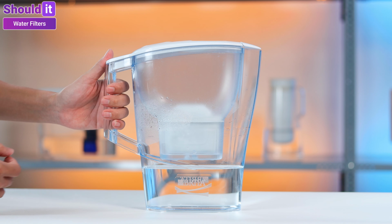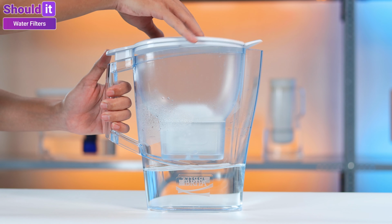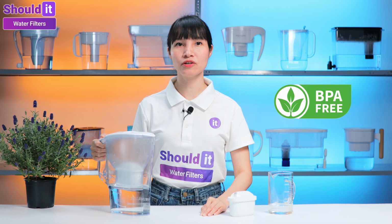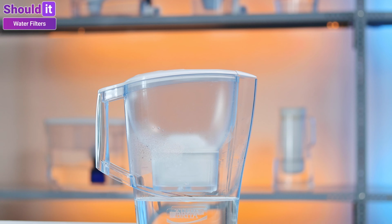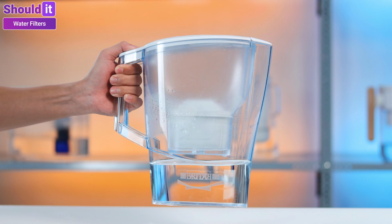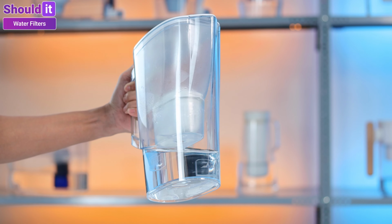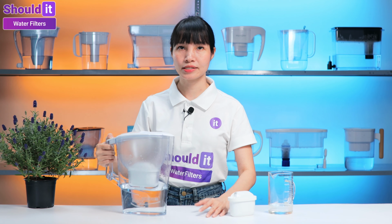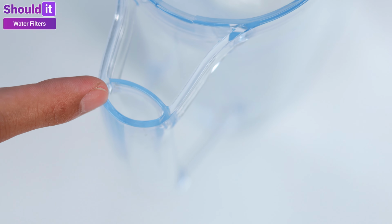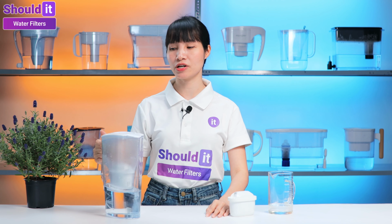The Brita Aluna is well built with sturdy, well-fitted components. The whole pitcher is made of BPA-free, non-toxic plastic, and as you can see, it has a sleek and elegant appearance. The handle is on the smaller side, but it is easy to hold and feels like a natural extension of the pitcher, so it's very secure. There's a hollow tube, which lowers the overall weight. It may collect dust in there, but that's going to take a long time because it's covered on the upper side.